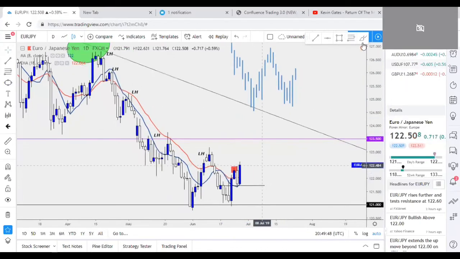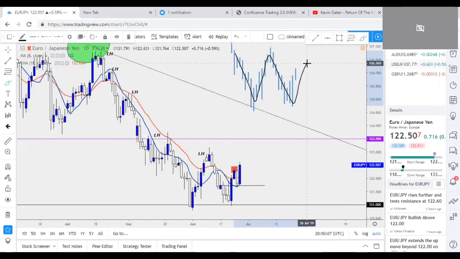So a double bottom is when basically the market tries to come down to a level of support, or a double bottom is the level of support, a double top is level of resistance. The market tried to come down to this level of support, price was rejected. We pushed up and we tried to come back down again, and price was also rejected again. So that is my double bottom pattern. We got one touch, two touch.